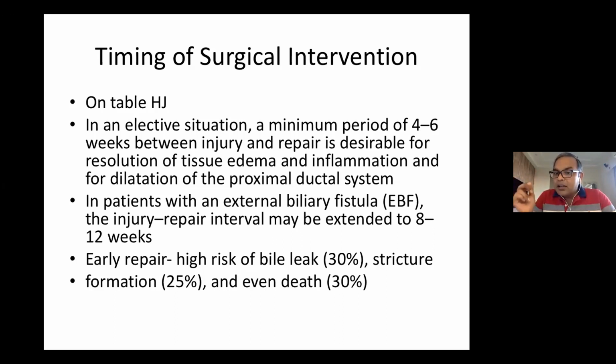That is, you place it through the Morrison's pouch so that your catheter reaches close to the site of the leak, because if you place it just in the pelvis, ultimately it will seep from the site of leak, go along the abdomen, and drain from the pelvic side. So that's not a good approach. There should be a drain close to the site of the bile leak.